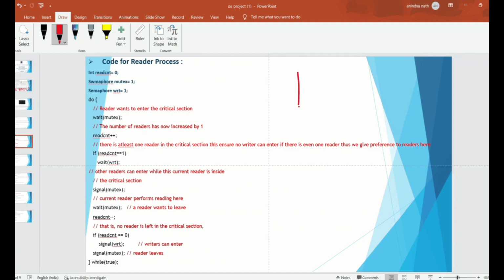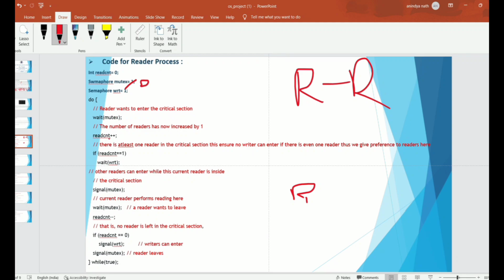So now it is reading. Suppose reader 1 is trying to enter the critical section. First is wait mutex, meaning the mutex value will be 0.